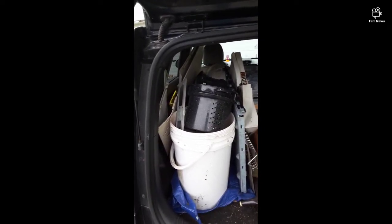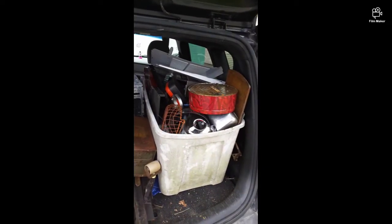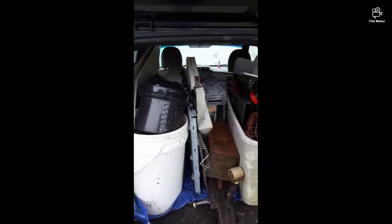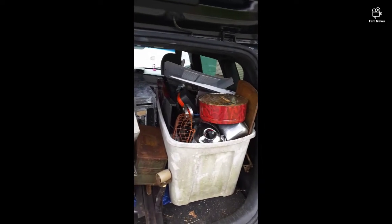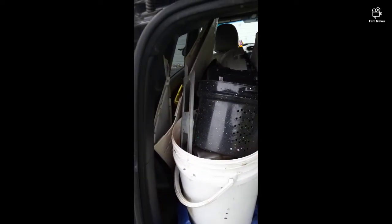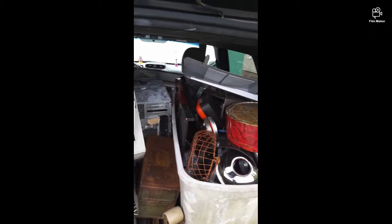Okay, now here we have a bunch of what you'd call tin — anyways, basically it's tin, and you don't get a whole lot for it. Last time I got like 10 cents a pound, maybe a little bit more. I think the price has gone down a little bit, but unfortunately it's all stuff I have to get rid of in order to make room for more stuff I'm taking apart.